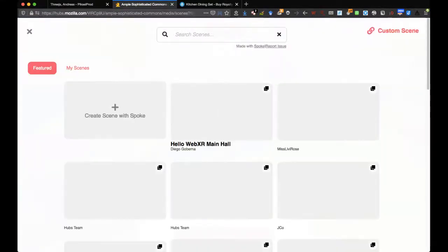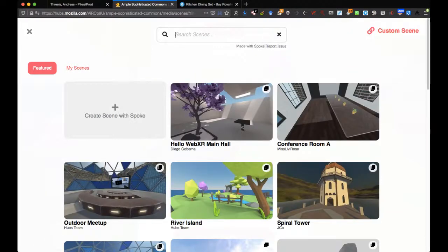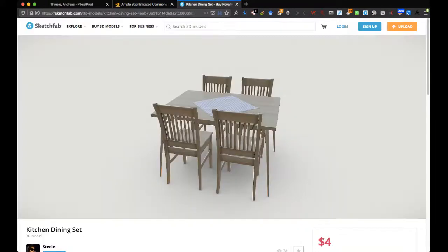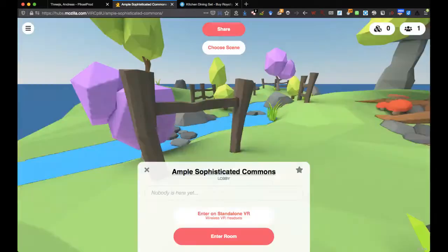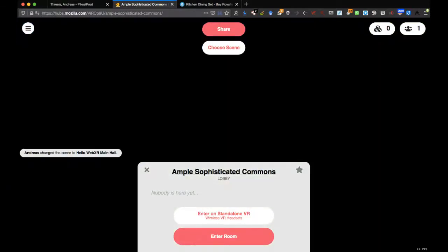So with Sketchfab and the uploading of your models to this platform, you can also reuse them in Mozilla Hubs. And I think that's where the powerful tool then comes into play.